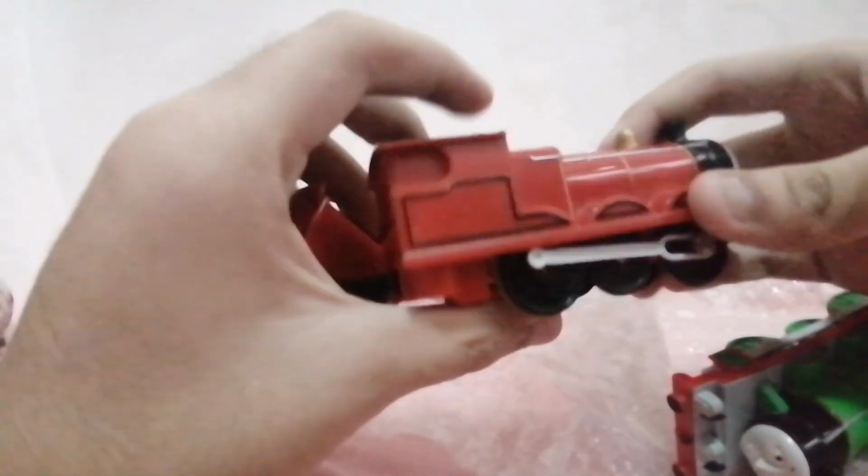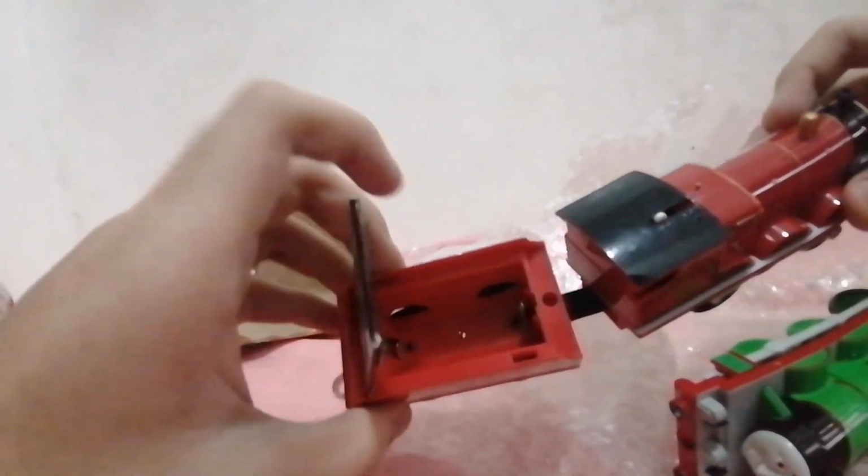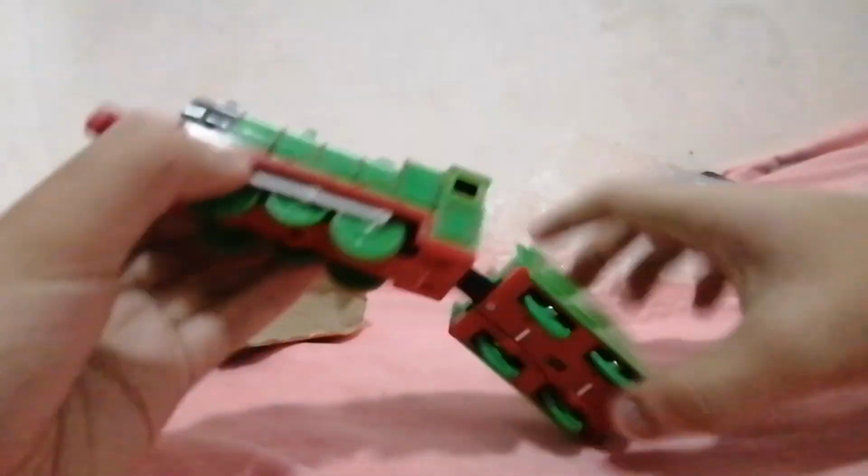Oh, it doesn't have a battery. So never mind, let's put a battery in him. Let's reveal them first. The first step we need to do is Henry.